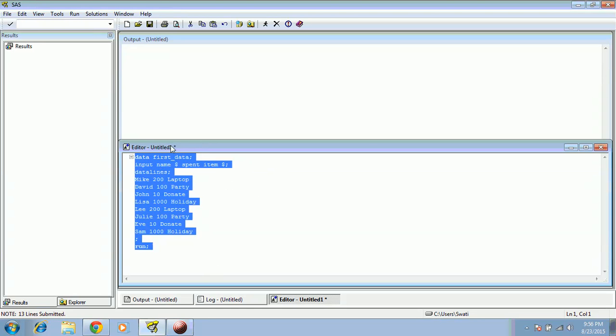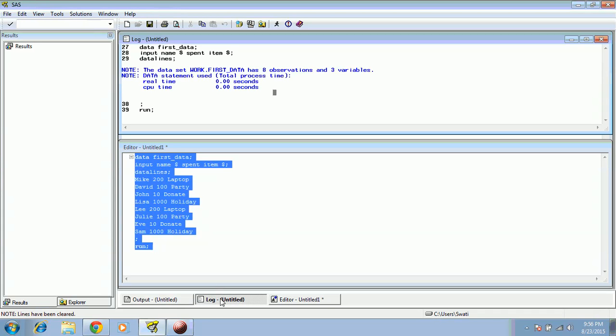Now the second step is to see the status of this code, whether this code ran successfully or there was some error. If you want to see the status like that, this is called the log, and the log can be seen in the log window, which we do have here. So we came here to the log window, and we will see that we ran a code, data first, input name spent item, and data lines.